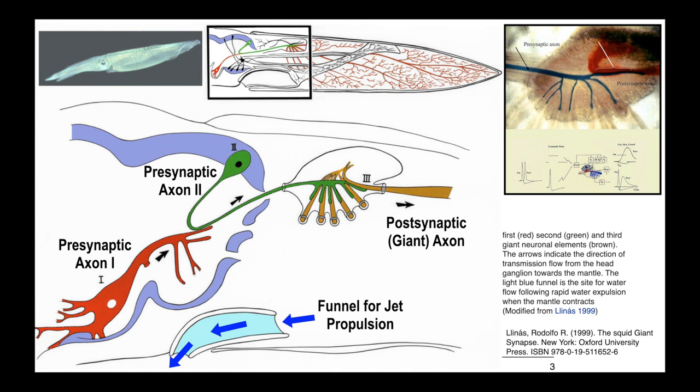Here you can see it's composed of three axons in a network. Here's the first presynaptic, the second presynaptic, and then this postsynaptic giant axon. There's actually seven of them, the stellate axon, and they innervate the entire mantle. This is a muscular sheath. When this giant axon fires, it coordinates the contraction to squirt water out through this funnel for jet propulsion. And here you can see an actual preparation injected with dye so that you can see the presynaptic axon and the postsynaptic.